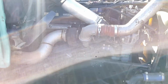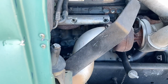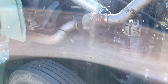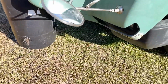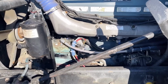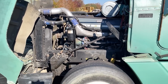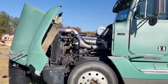We got a little sun spark going on the camera, but she's got a Detroit. She's a 12.7. AC works. I cracked the hood when I popped it open, so now I have to buy it. I just tell Jessica I have to buy it because I cracked the hood. But it's a good looking motor. This is a fairly fresh rebuild. And it's a nice truck. I'm gonna put you down right here. You wanna try and get that hood to close?